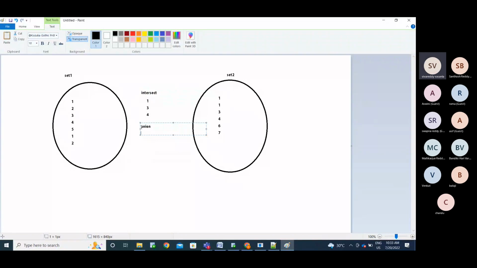While displaying the results, here you have 1, 2, 3, 4, 5. Then we have 1, 3, 3, 4, 6, 7. The data gets inserted as distinct records and the results are sorted from low to high.